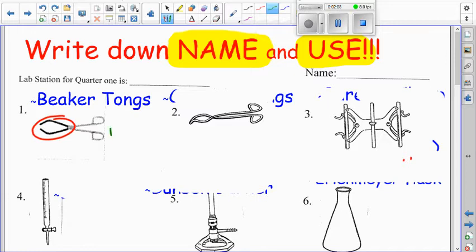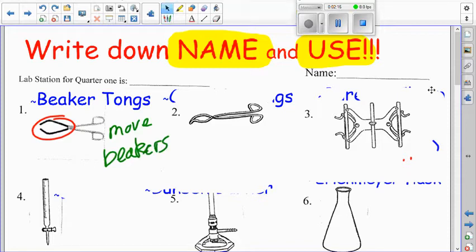Beaker tongs move beakers. Holy cow, that's crazy. They move beakers. Oftentimes, the beaker is hot. We don't want to touch it. You did this during the gold penny lab, if you may recall that. I'm like, that thing is hot. You probably don't want to touch it. So you kind of grab it like this, all in the wrist. If you want to be real fancy, sometimes you'll do the palm up and you'll grab it like this because you might need to pour it a little bit. Wonderful. Okay, beaker tongs.